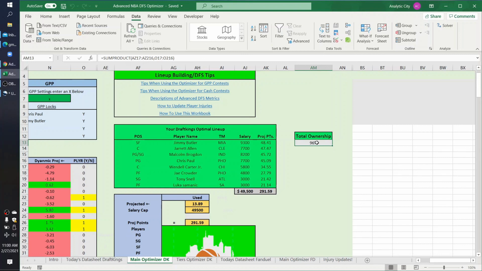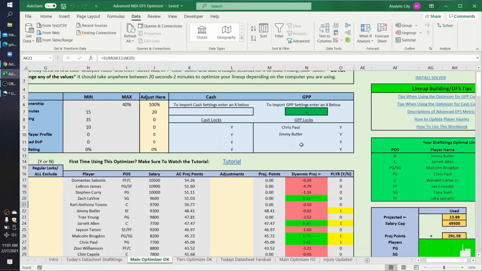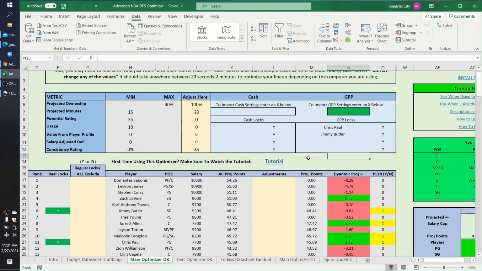be putting yourself in a really good position where you're playing a lineup that not a lot of other people are going to have, made up of players that not a lot of other people are going to have. And in that case, if you do run into the situation where you feel confident about the players you have and they all have great games, those are the lineups that are going to win a lot of money. So that should wrap up this GPP focused video.